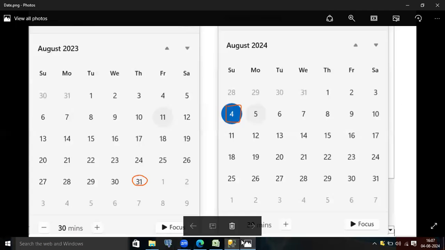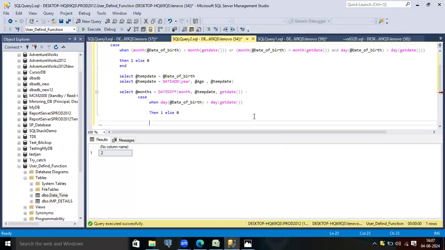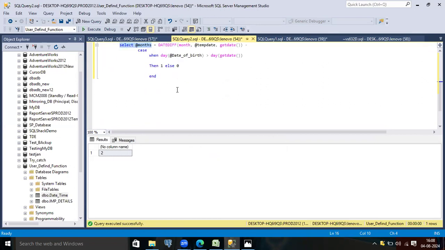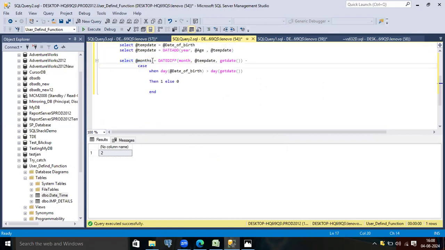So in our case this is going to be greater, right? So what will happen? It is going to subtract the 1 from the month, and I will write end here, and this is the value that is going to be saved here, right? Now if you want to print the month, how will you print it? I will execute, and it is giving 11 months.